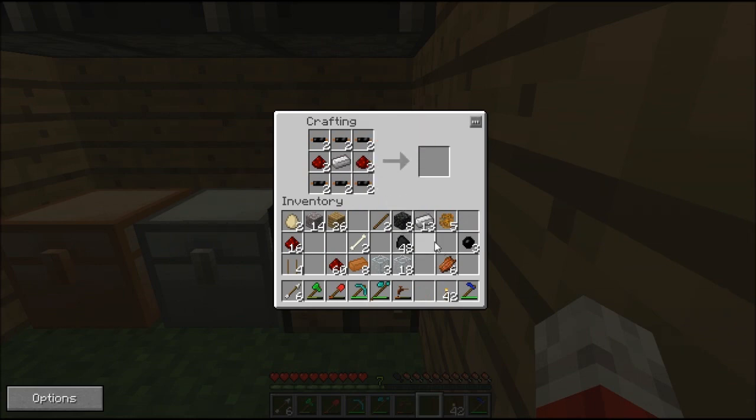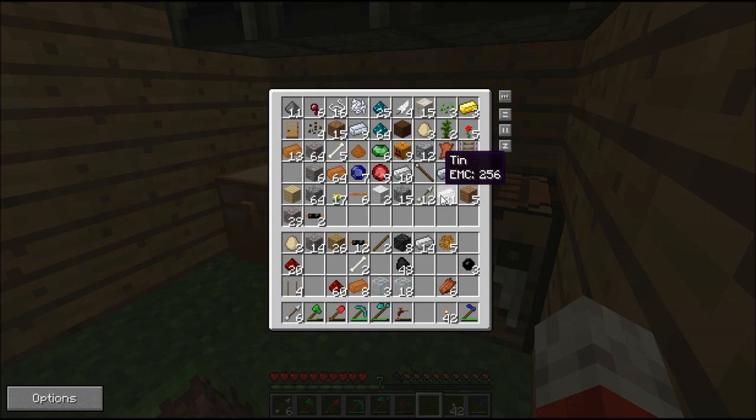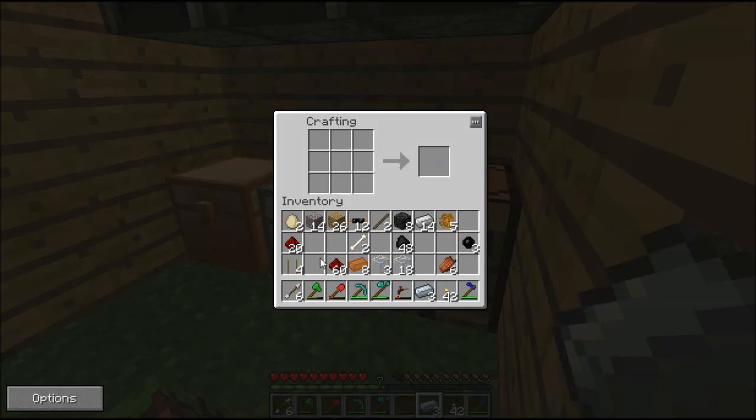You need proper iron, though, or tin, maybe. It might be tin, or it might be the iron. It's either tin, or it's refined iron. So we'll get some refined iron. That should be enough, hopefully, anyway. Then we'll go pow again, put it in.